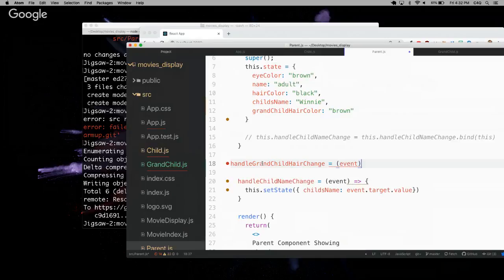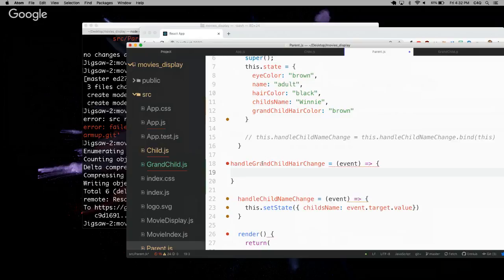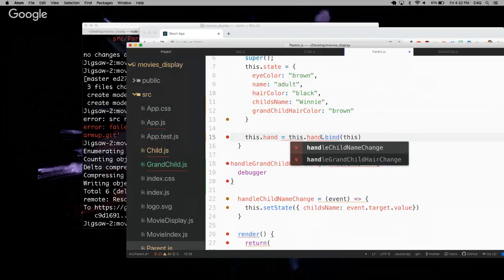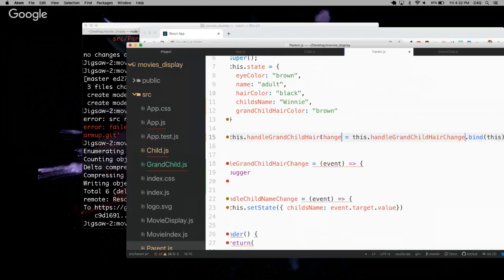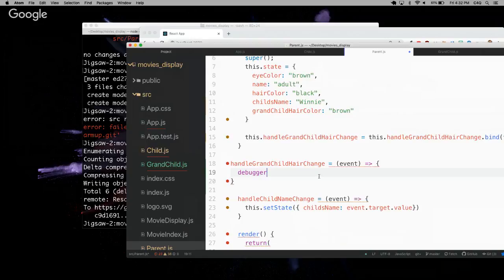And this takes in an event. And I'm going to say debugger. And I'm going to uncomment this out and delete that and say handle grandchild hair change. And now we'll be able to have access to our debugger. Okay? But first, how are we going to trigger this function?